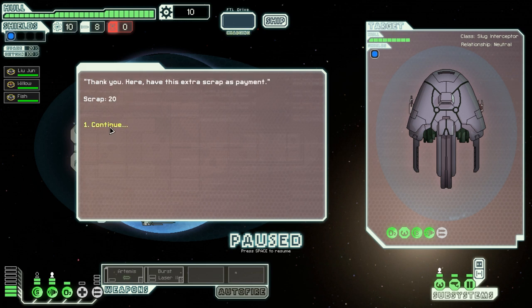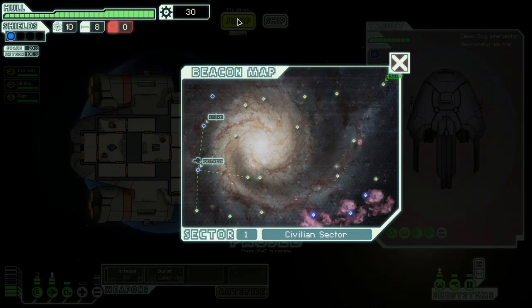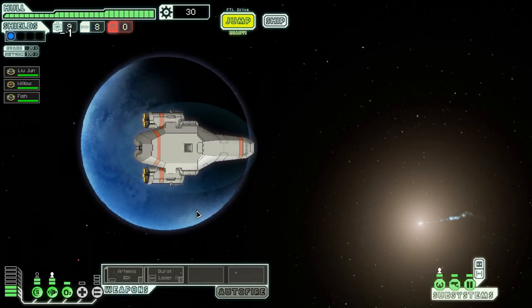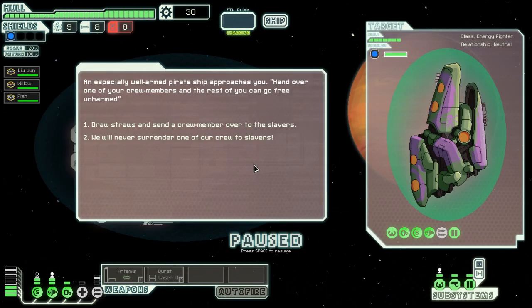Thank you. Here, have this extra scrap as payment. Oh, they gave me 20 scrap. Cool. I'm guessing if I didn't give them fuel, they might have attacked me. Alright, let's jump. So what else do we got? Unvisited location. There's nothing special at these places. Let's make our way down, loop around, and then come back to the store after we've got more scrap. Oh man, I'm just waiting to get ambushed.